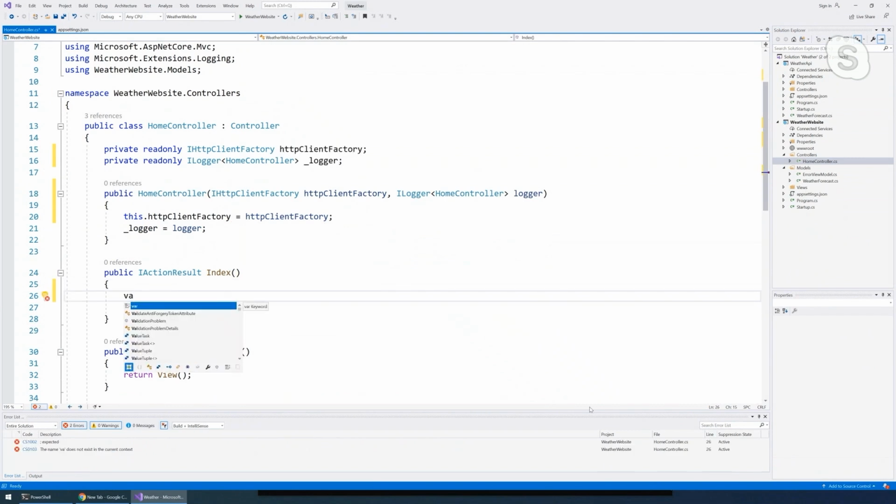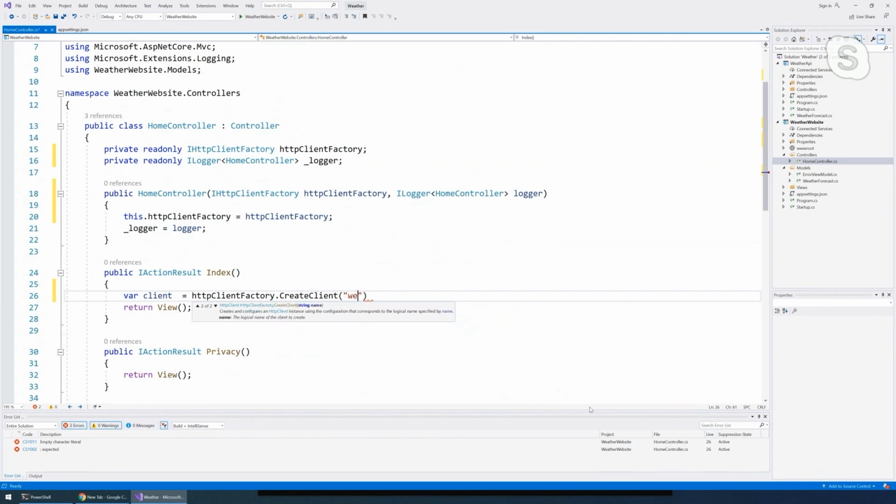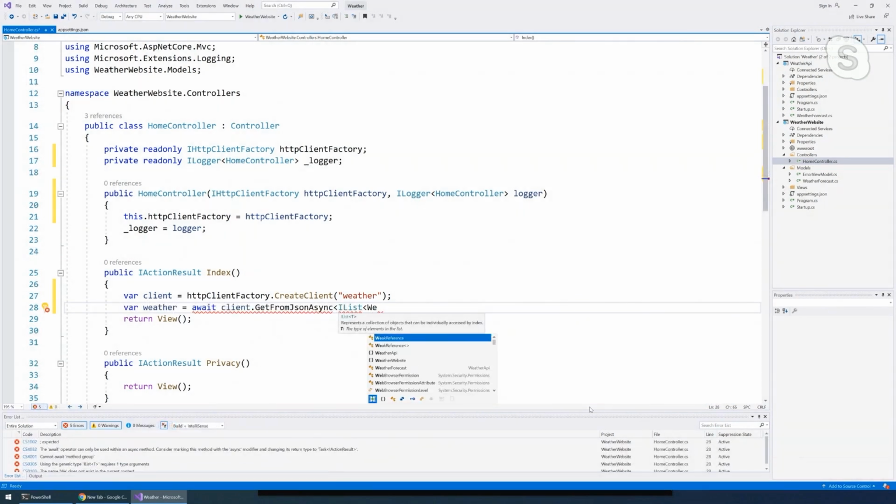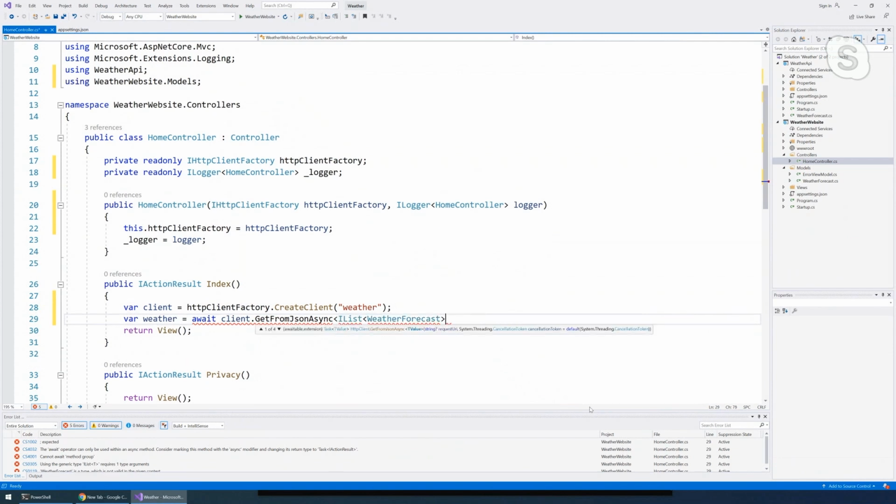And then inside of our index, we will retrieve that client that we configured, which we named weather. All right, so we'll go ahead and continue getting our weather forecast here, which comes across from the API as a list because it's actually the forecast for, I believe, 5 days.